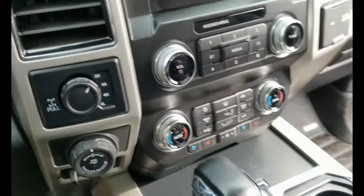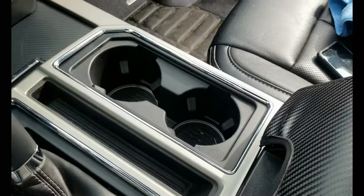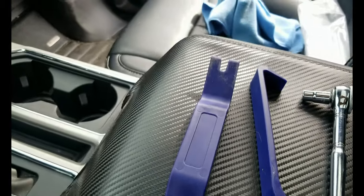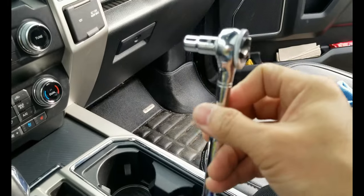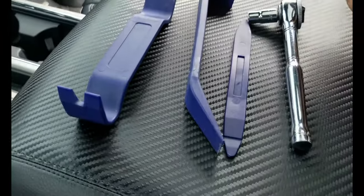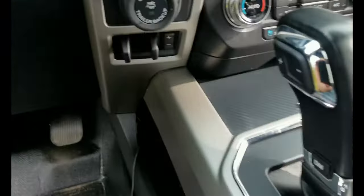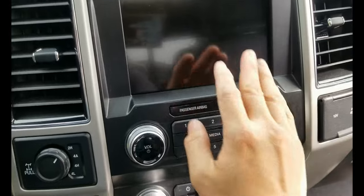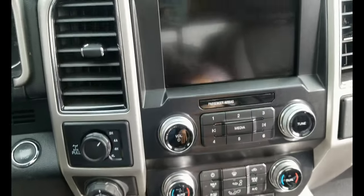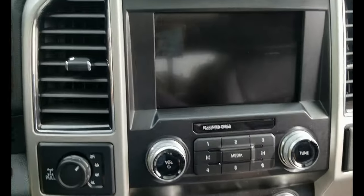Just to show you the tools I actually use, this is probably the one I use to push that white tab to release it. Otherwise, for the tools to remove the bolts, only 4 bolts you have to remove. You don't need anything else. I guess that's the more efficient and faster way to install the brake controller. Again, just remember, as soon as you remove this panel for the stereo, try to protect the screen and other things you don't want scratched, especially the screen. You can poke it with your tools and break the screen.